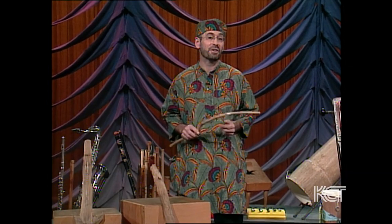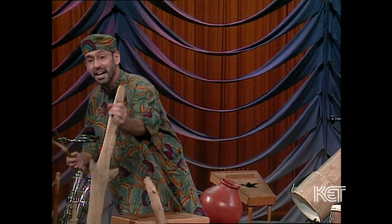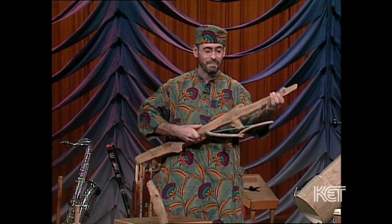I like to use found objects to make instruments, and my favorite material for string instruments is driftwood from the Ohio River, because it's pre-sanded. All I have to do is drill some holes for tuning pins, or screws, or nails, attach a string, in this case music wire, tune it up to some pitches that I like, and play it. I'll use this driftwood bow to demonstrate. It has fishing line for hair.